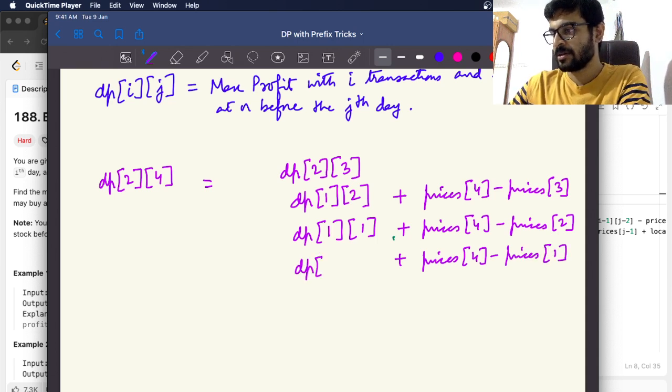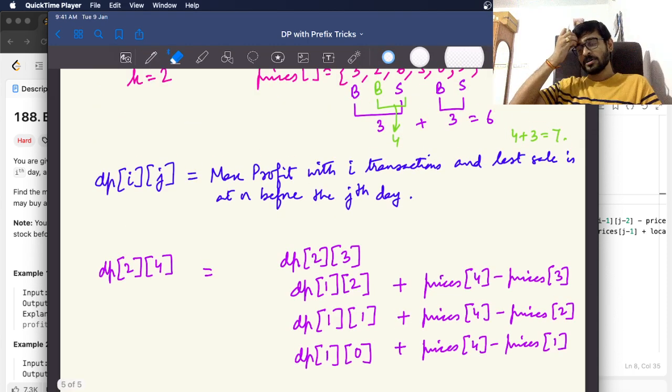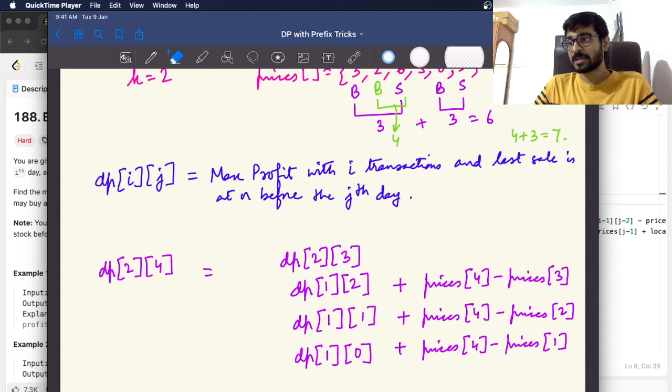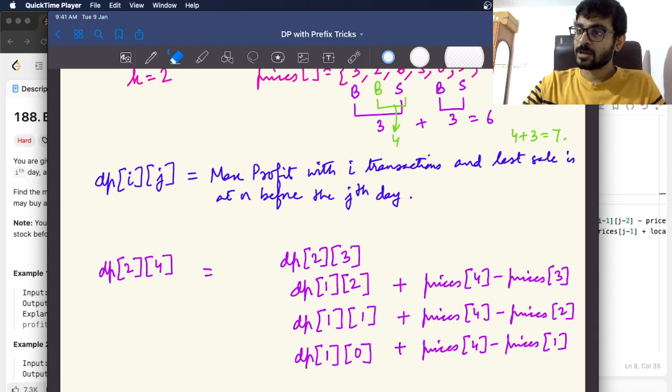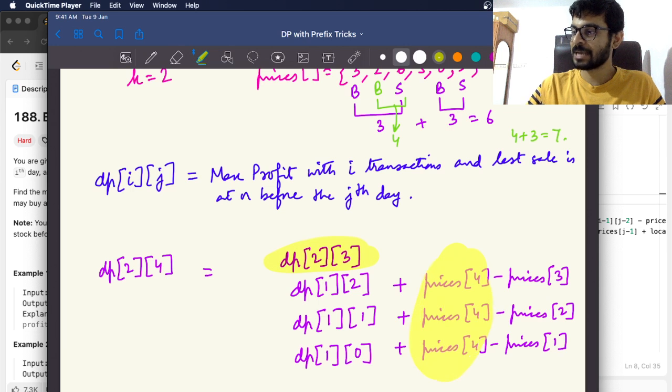So you may say, okay, then DP first, the DP of the first transaction up to the 0th day. That is what we want. Somewhat this is how the computation will range from. These are my 4 possibilities, right? So what are the 4 possibilities? I don't sell on the 4th day, then this is the possibility. Now if I sell on the 4th day, then which days can I buy? If I sell on the 4th day, then this part is fixed. Which days can I buy? On the 3rd day, 2nd day, 1st day.